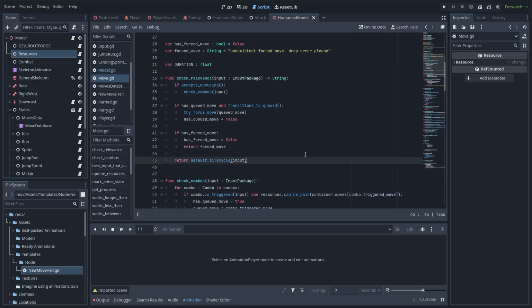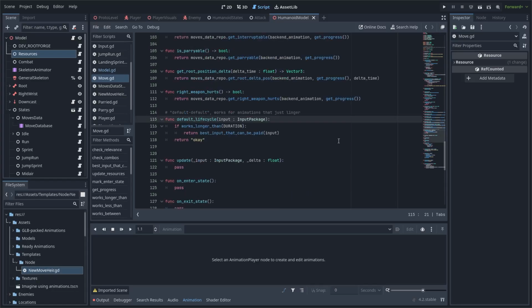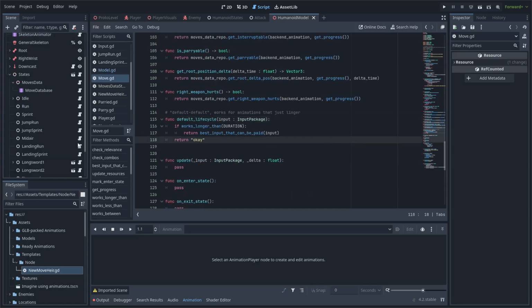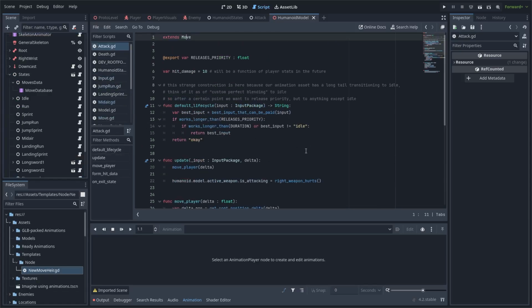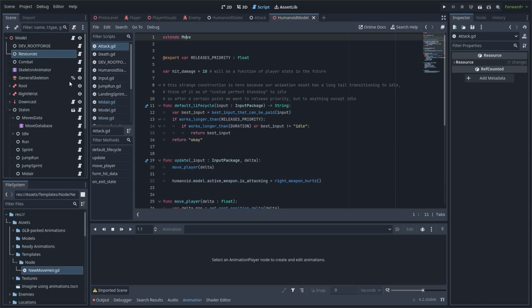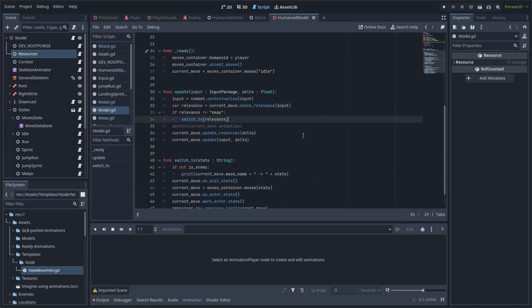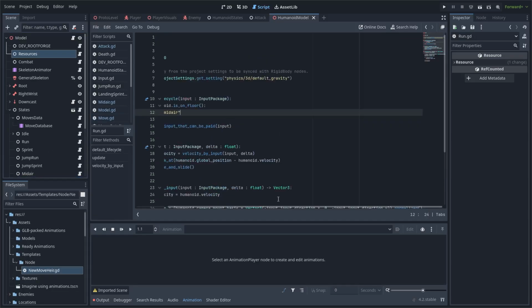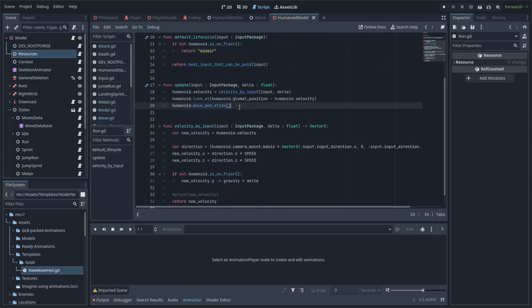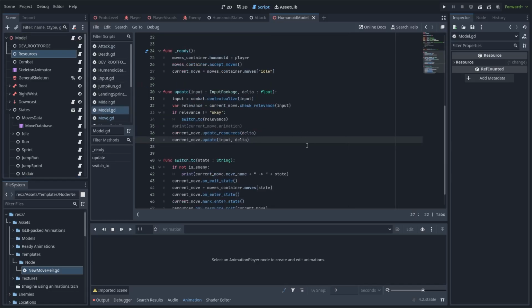Then the default behavior of the current move kicks in. It is the transition logic of the state with no interference, the default life cycle. For example, midair just lingers until it senses the floor under our feet, or an attacking move lingers until its animation is over and then transitions. After the transition, we have the state that will rule until the next frame. The next thing that happens is that the state's update function is called. This function is usually a small piece of logic responsible exclusively for updating current things, such as moving or sliding the character around or managing other things dependent on timing.